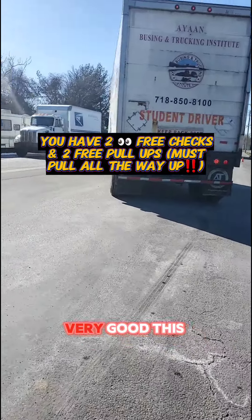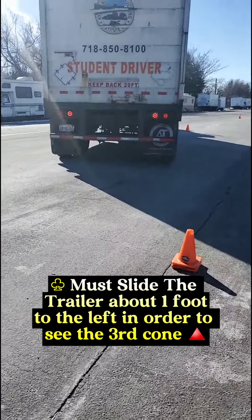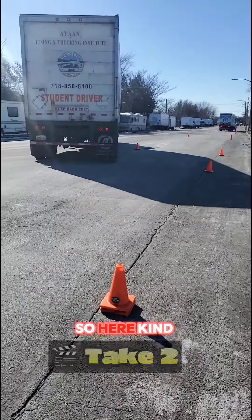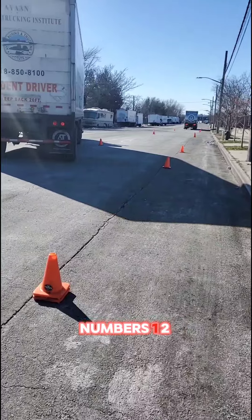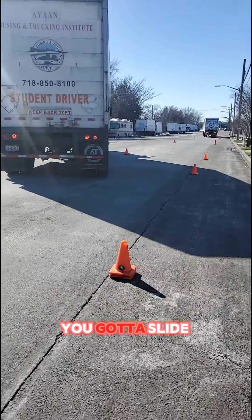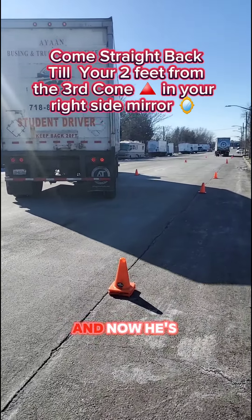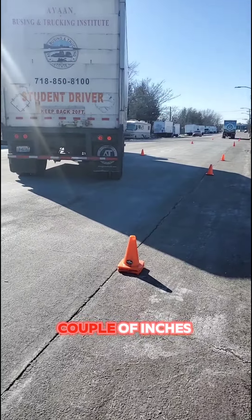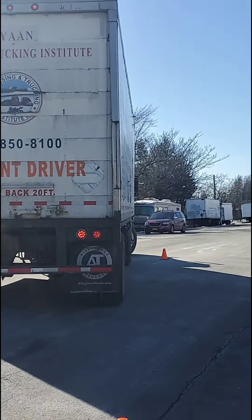First two were very good, this one no good. So here he kind of sees the third cone — one, two, and three. When you can only kind of see it, you're guessing. You gotta slide your trailer over to the left, like how he's doing now. Now he's slid it and coming straight, and you can see the tire has just a couple inches of space from the cone, which means he can see it in the mirror.